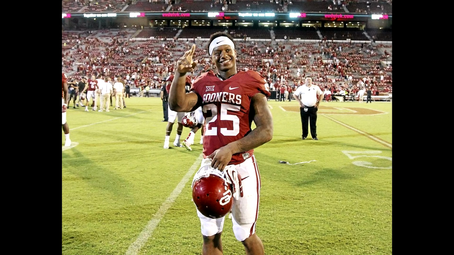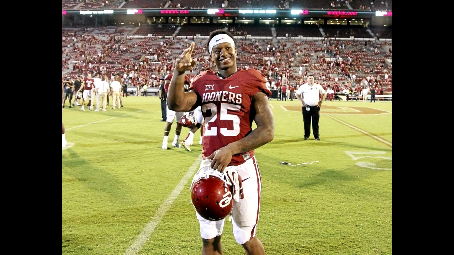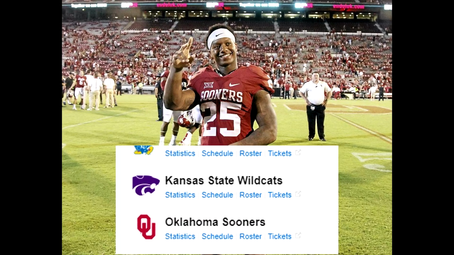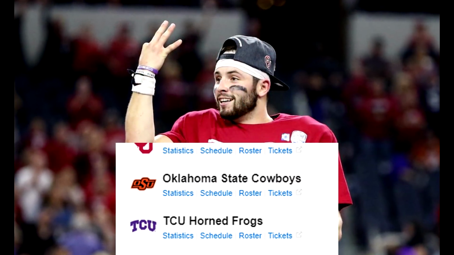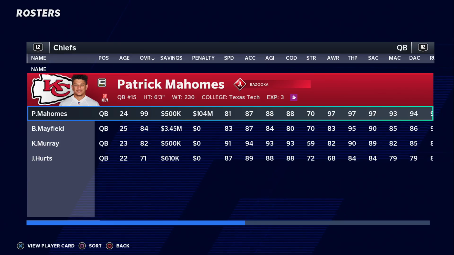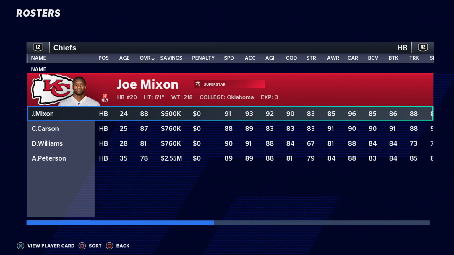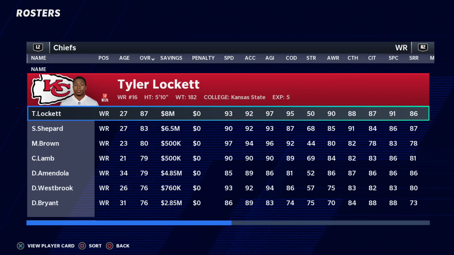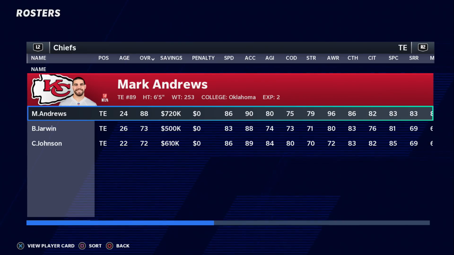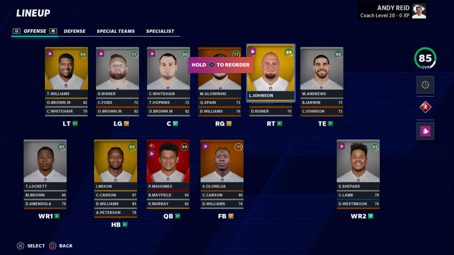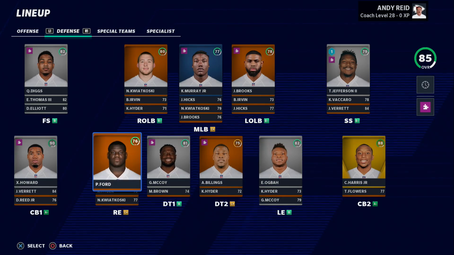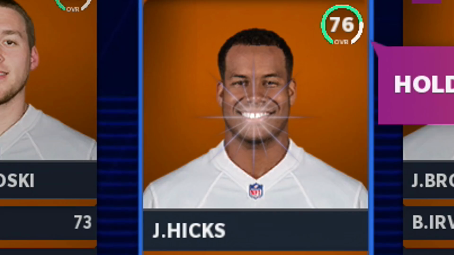Now, if you're like me, you're a little bit of a casual when it comes to college. These are the teams in the Big 12. You have the Baylor Bears, Iowa State, Kansas, Kansas State, Oklahoma, Oklahoma State, TCU, Texas, Texas Tech, and West Virginia. So you have Mahomes leading the way, Mixon at running back with Chris Carson, Lockett as the #1 wide receiver, Sterling, Hollywood, Mark Andrews, very solid tight end #1, 2 superstars at tackle. Only one guy was superstar on the entire defense though. That's what might hold them back a little bit, but they got Simba, so they might be all right.